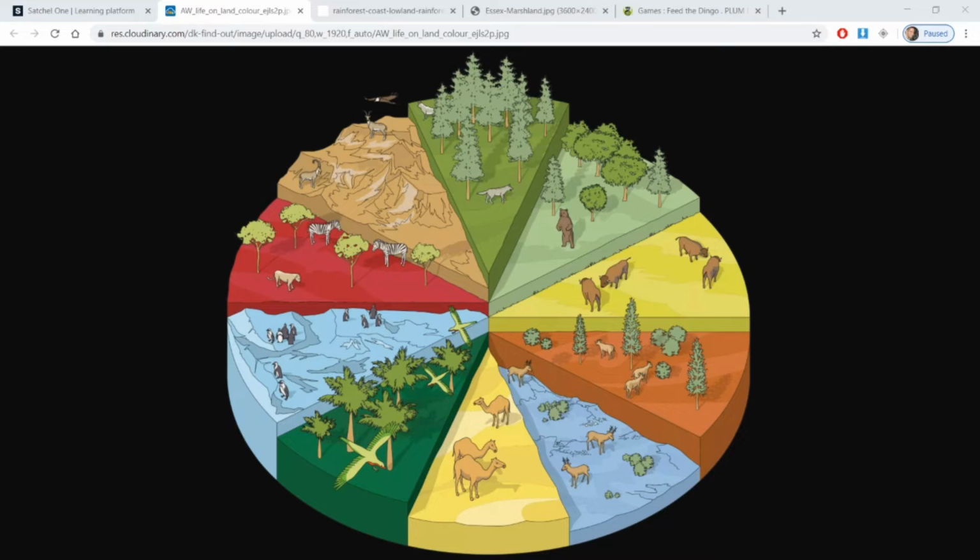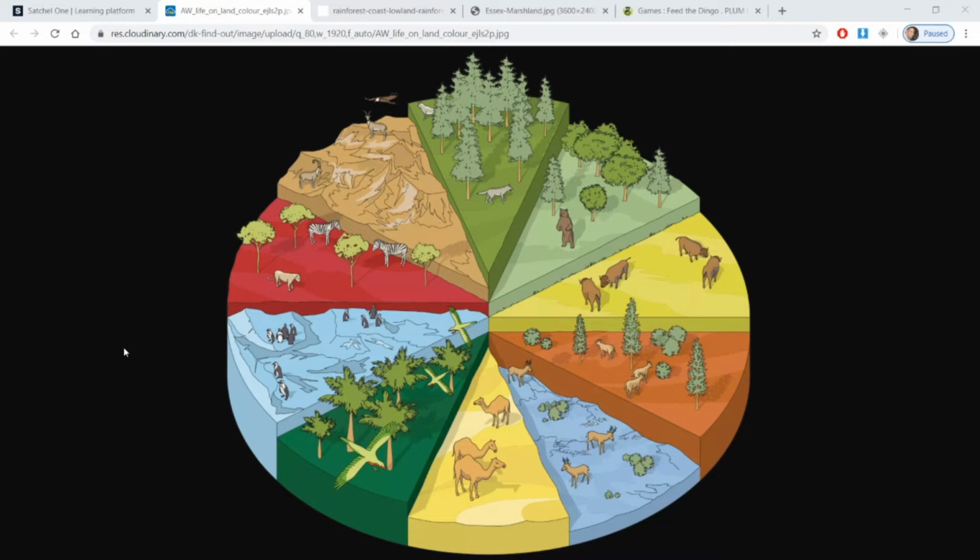Now we're going to start looking at ecosystems. That's why I've got this nice picture up. This is quite pretty. Obviously, it's not a real place, but it shows all different kinds of ecosystems at the same time. One of the things that I want you to do, attached to this homework assignment, is the glossary from the back of the book that we work out of. That includes all of the keywords from everything that you'll learn in Year 7. Some of those things we've already done, some we haven't done yet.